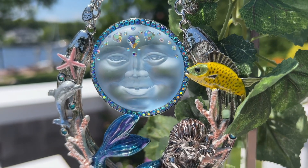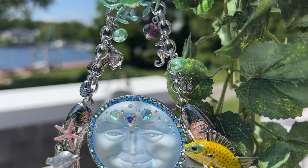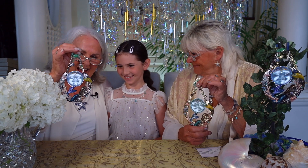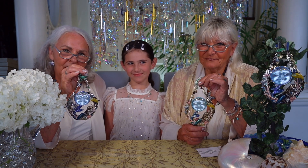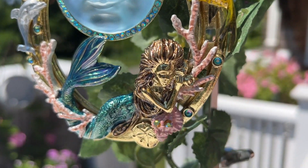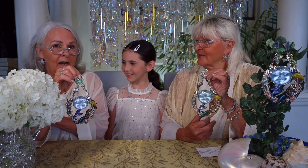Last Christmas when I was on a farm, I found a horseshoe and I said, is this Kirk's Folly? And Nana said yes. So I asked if we could make a new one with a moon on it. And I think it turned out great. For all you mermaid lovers, here it is — our beautiful Protected by Mermaids Horseshoe Ornament. This has everything but the kitchen sink on it. It was Ellie's suggestion to put the big 50mm moon in the horseshoe, which I thought was brilliant. I didn't think of that. Ellie did.